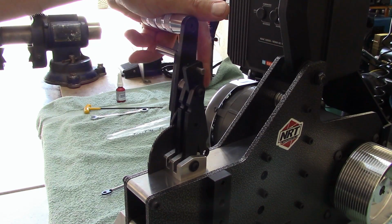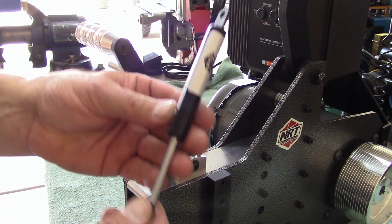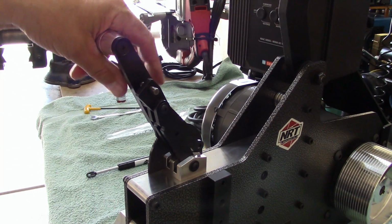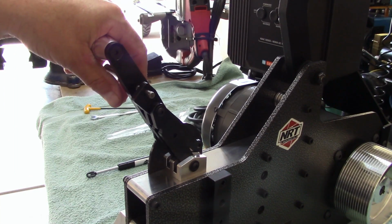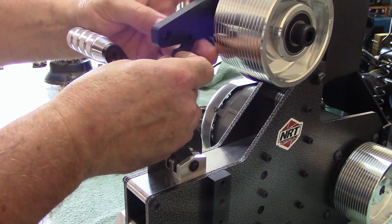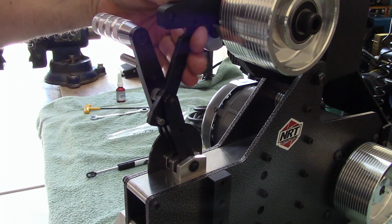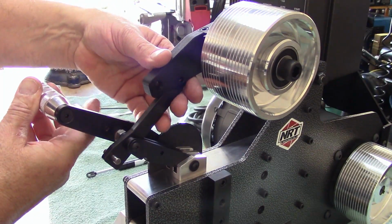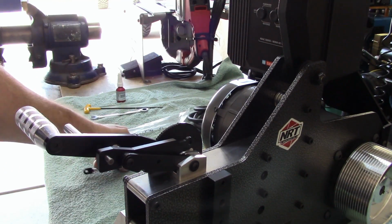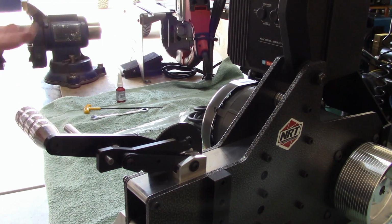This is a really nice feature. With the shock, you have shock in here. I believe these have about a 30-pound force, whereas with the ratchet tensioner, as you push up on your tracking arm, it's a fixed, rigid way of tightening against the belt. So we're going to go with the ratchet setup for now. If I choose, I can switch out to the shock if I don't like the rigidity of this setup and the belt, but I think I'm going to like it.